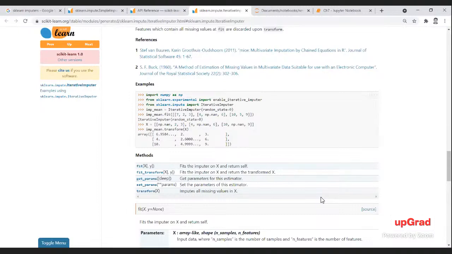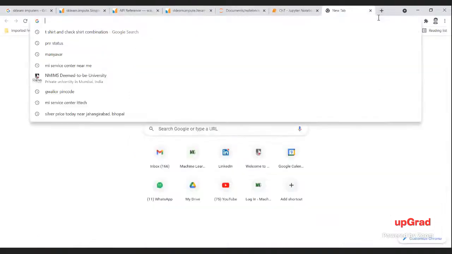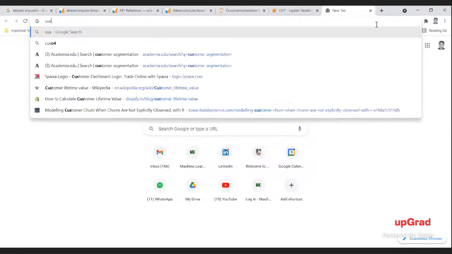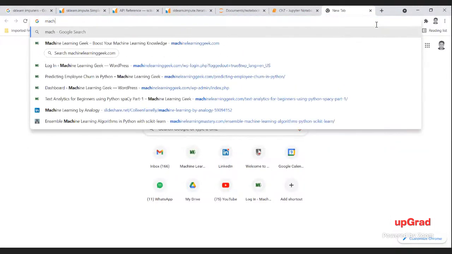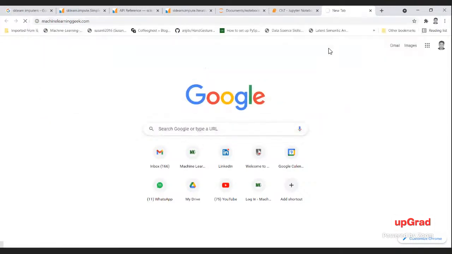And for finding those scores, you can also use a formula. There is one case study I will show you. I will go to my website, because whatever I have learned, I have tried to write into articles.